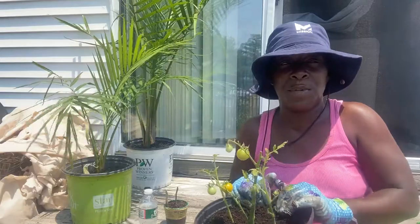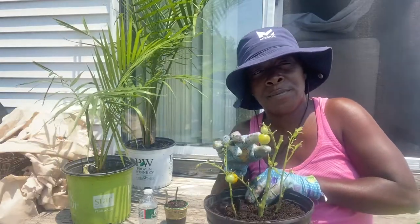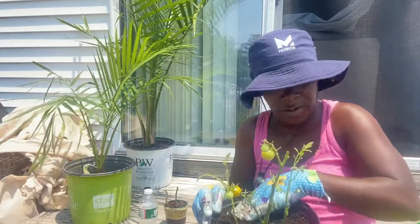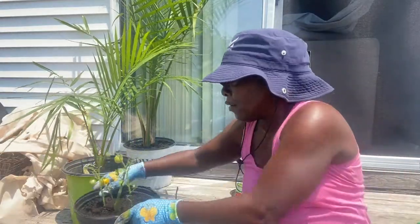And when I first got this one, it didn't have this. I put this in the greenhouse. Well, I'm taking it out now. I might put it back in the greenhouse, I'm not sure, but right now we're in.